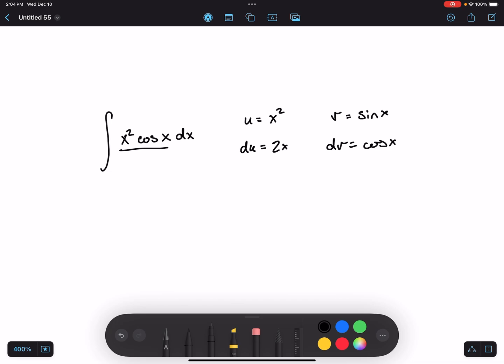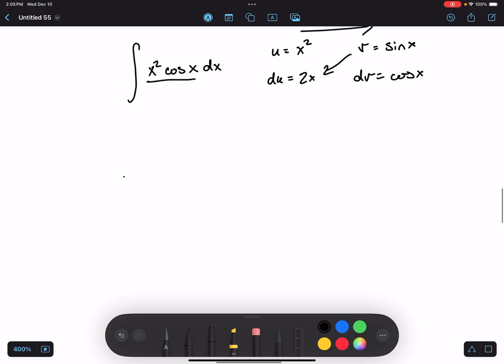And now, because we're doing integration by parts, we'll go over and then down and across. And so we'll start off with having x squared sine x, and then we'll subtract the integral. We've got a 2 here, so we'll pop that 2 out front, and then we'll say x sine x dx. And now we've got yet another product in the integrand, so we'll have to do another integration by parts.